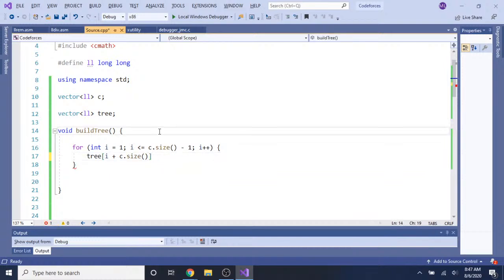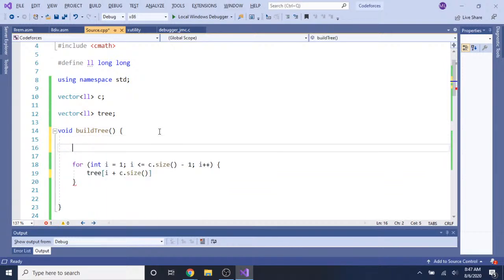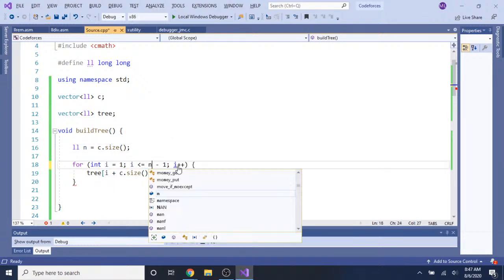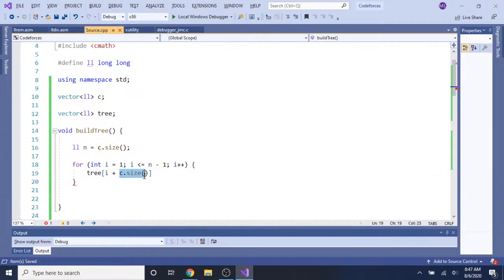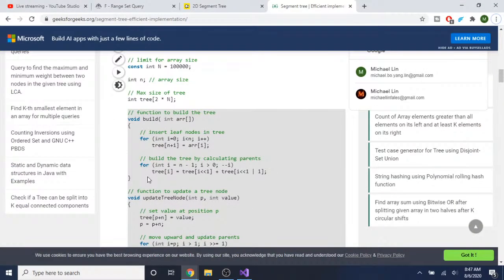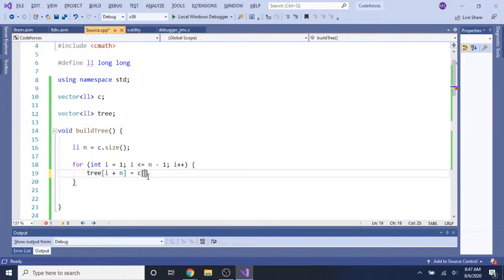Let's call this n, n is going to equal c dot size. Yeah. Okay. So then we're going to do n minus 1. Okay. So tree at i plus n is going to equal c at i. Okay, so that works.